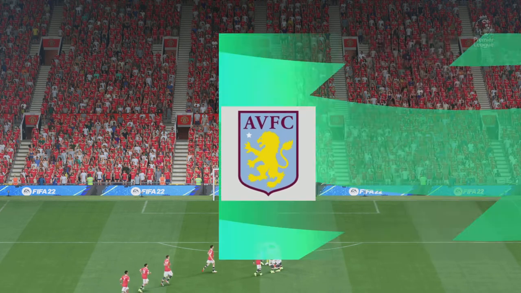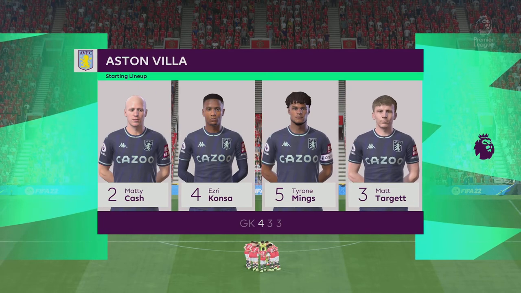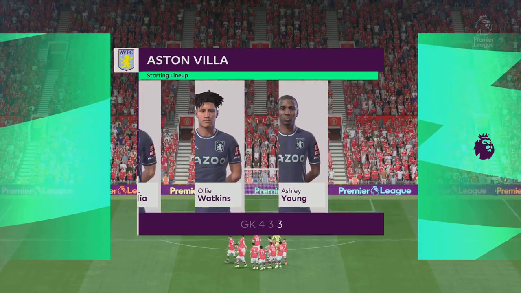Here's how the lineup looks for Aston Villa. Well, it's a 4-3-3 formation with a centre-forward and two wingers. So it's important that the midfield players give support to the striker whenever the ball goes wide. They can't allow him to be isolated.